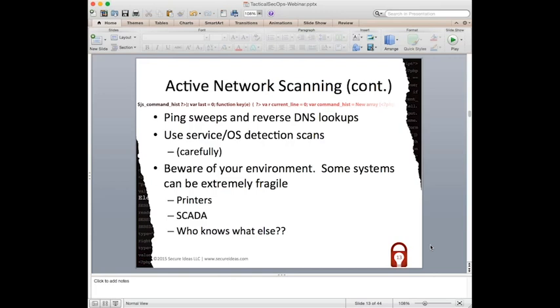They're just really fragile. I talked to another guy once that had this ancient operating system running out there, running some old application that the company that made it no longer exists, but they have to maintain it. They couldn't replace it, and it was extremely critical to their business. So you want to know about that before you light something off at it and potentially cause it to fall over. Printers, for example, can be fragile or can do things like spit out a ream of paper if you tell it to go after the printer ports.